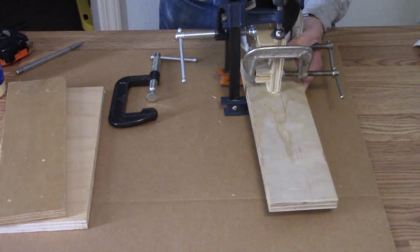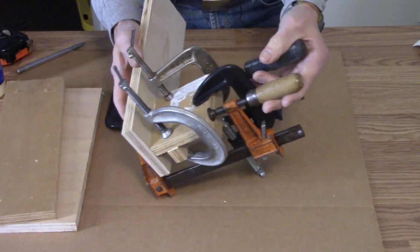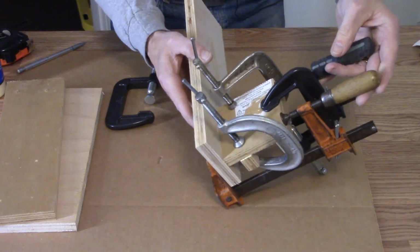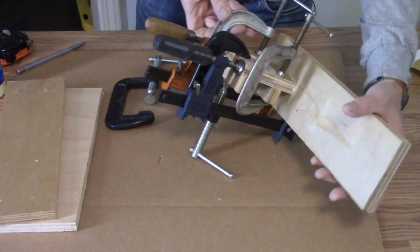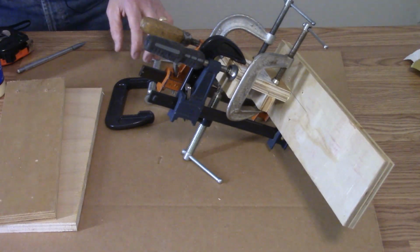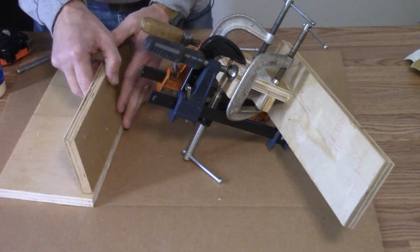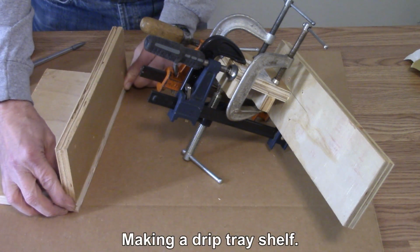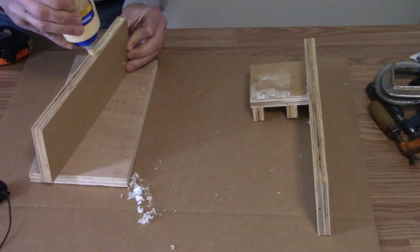All right. Well, then I get all the gluing done at the same time. So that'll hold the oil filter piece again later. So that can just sit there and dry. That's great. Clamporama. Now, just got this one to do. And this one is just simply glue it like that.